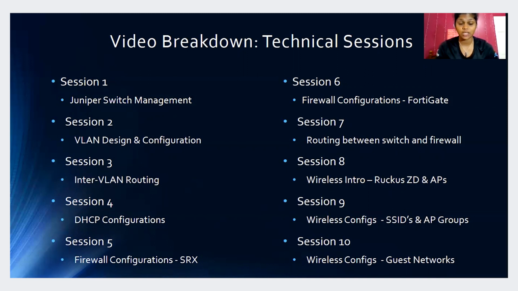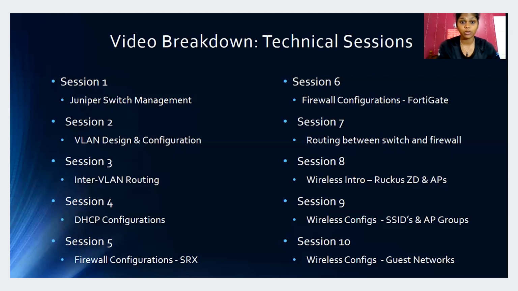Sessions 5 and 6 are going to be on firewalling. We have 2 firewall options: an SRX and the Fortinet. Just to show you 2 different devices, the SRX I would configure using the console, which is the black screen where you type up the commands. On the FortiGate side, it's going to be web-based, so it's going to be a pretty page with menus and stuff like that. We are going to set up those devices. The firewalls would only be for internet access. Like I said before, if departments need to talk to one another, that would happen on the switch. And if you want to get to the internet, then you would hit the firewall and then move forward.